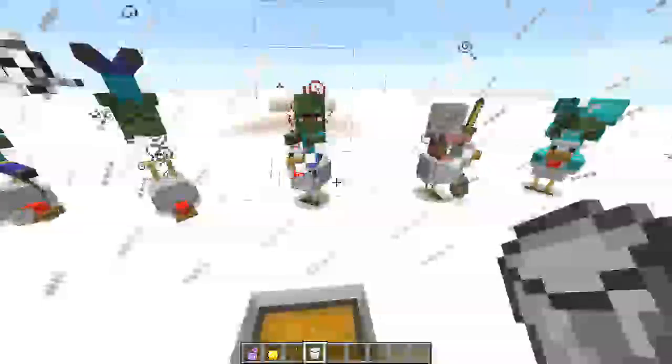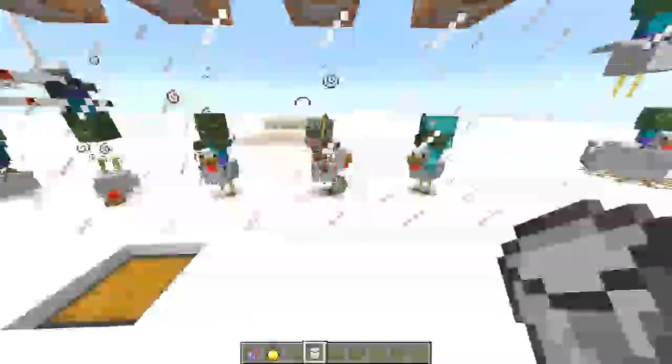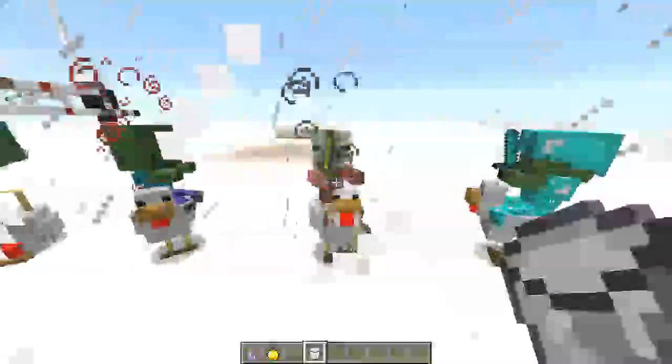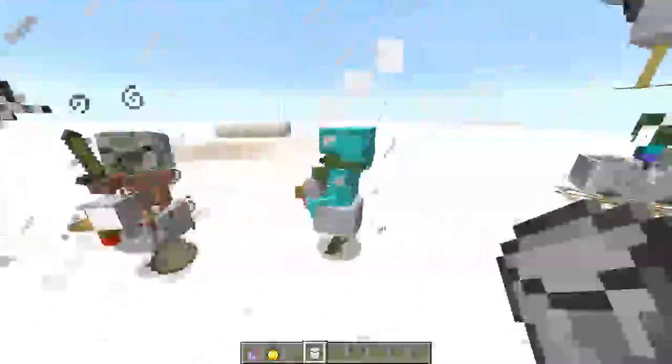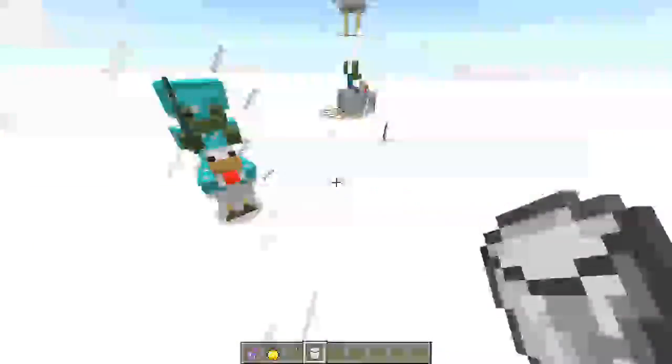So I'll show you that when it happens. But for now, let's move on. These can also form naturally with zombie pigmen, as you can see here, and the version of them can hold armor, as you can see here.